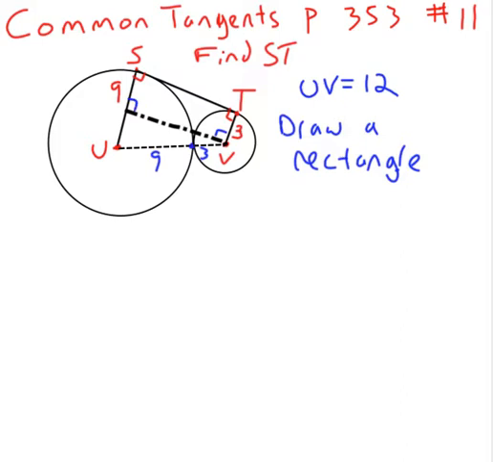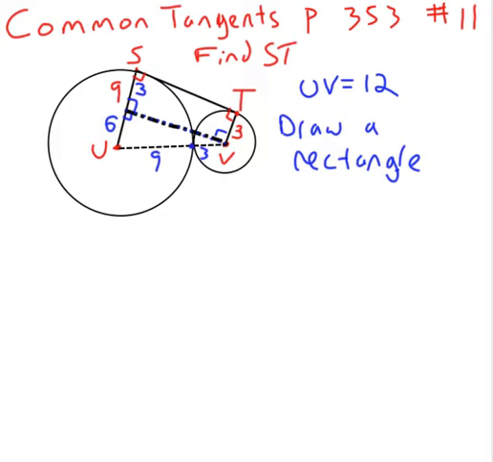And notice that we also have a right triangle right here, this piece. And there's some information we know. This far side of the rectangle is going to be 3. So what does that mean that the part closest to the center is? Well, this piece will be 6. And you probably recognize by now that we have a right triangle in the middle. That right triangle, its larger leg that I'm dotting in blue right here, has the same measure as ST because it's the opposite side of the rectangle. So a whole lot going on here.